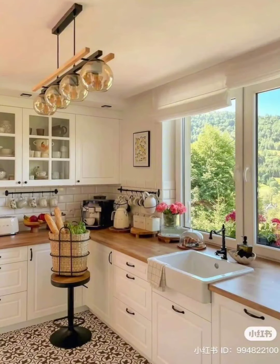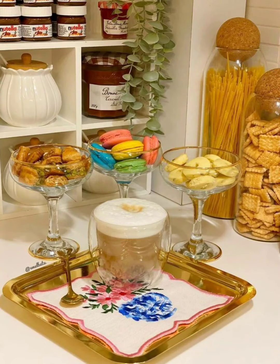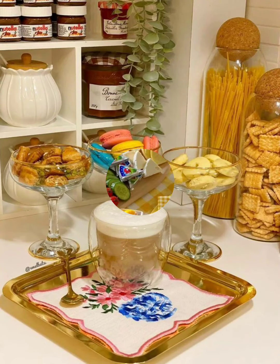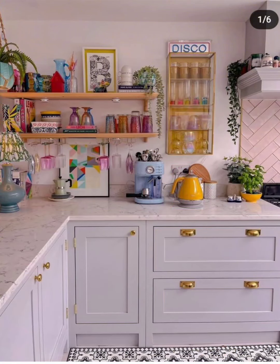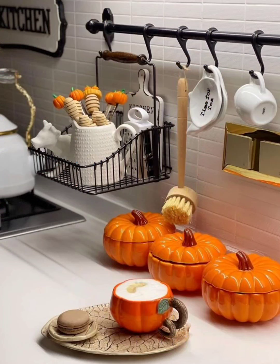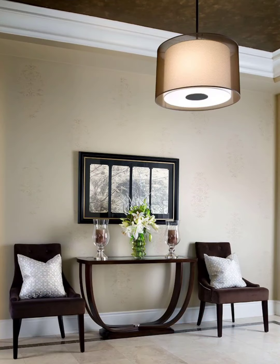Join us as we explore the art of simple home decorating. It's about creating a space that is both visually appealing and functional, where less is often more, and where every detail serves a purpose. Discover the timeless charm of a neutral color palette. We will guide you on using whites, grays, soft beiges, and earthy tones on walls, furniture, and decor to establish a clean and inviting canvas.